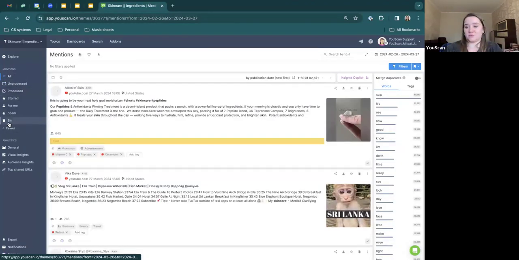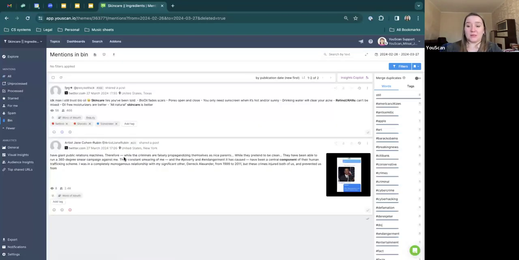Everything that has the rule move to the bin will be moved to the bin. Moreover, after 30 days of being in the bin, it's going to be fully removed from your topic. So again, if many people are collaborating within the same topic, there might be a chance that somebody created a specific rule and you don't know about it, and specific mentions are just being pre-forwarded to the bin.